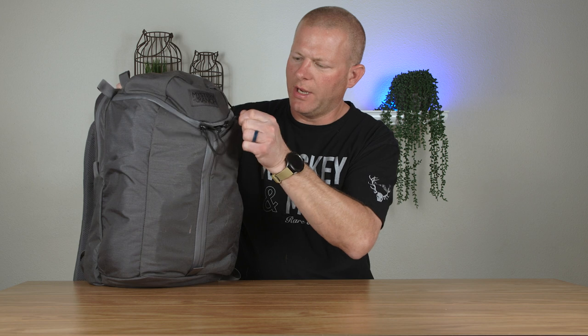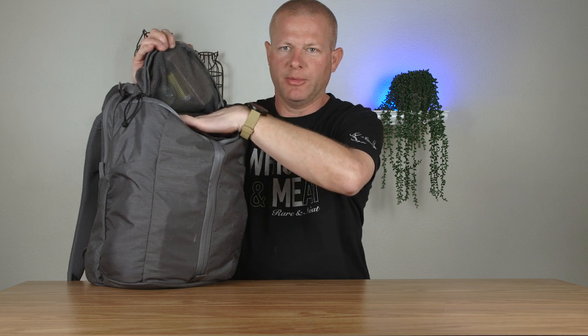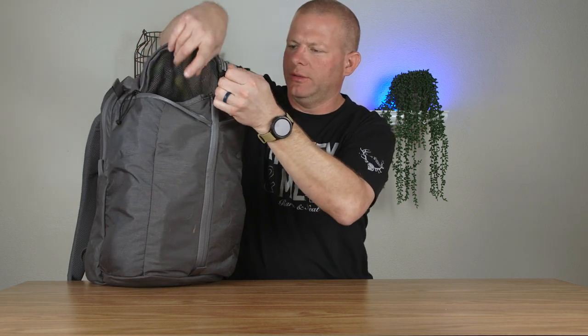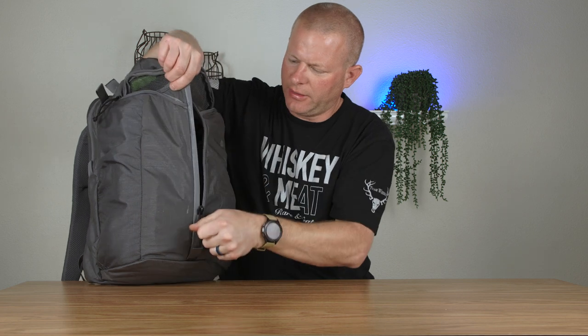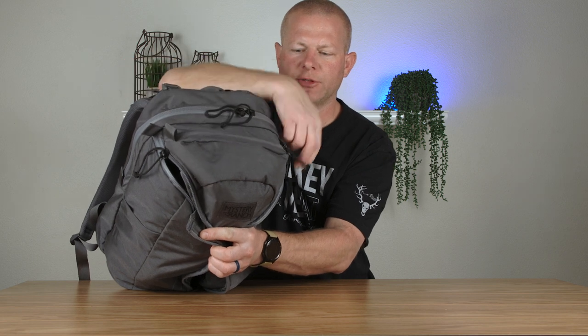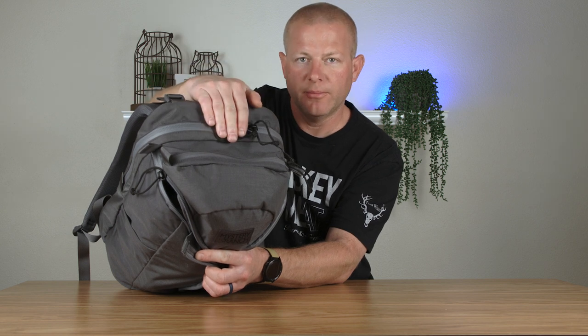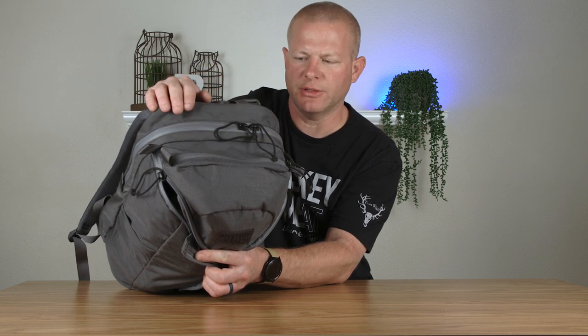So the Urban Assault 24 is a 24 liter pack. It has a couple different compartments. It's got this Y zipper up top, which opens up to reveal entry into the main compartment of the bag in here. You can unzip this entire length up front, giving you access to everything in the bag. Folds open, and then up top, you have one zipper up here on the lid, which opens up for some lid top storage. And then right here on the back, you have a compartment for laptops, electronics, similar things of that nature. We'll get into each pocket coming up.